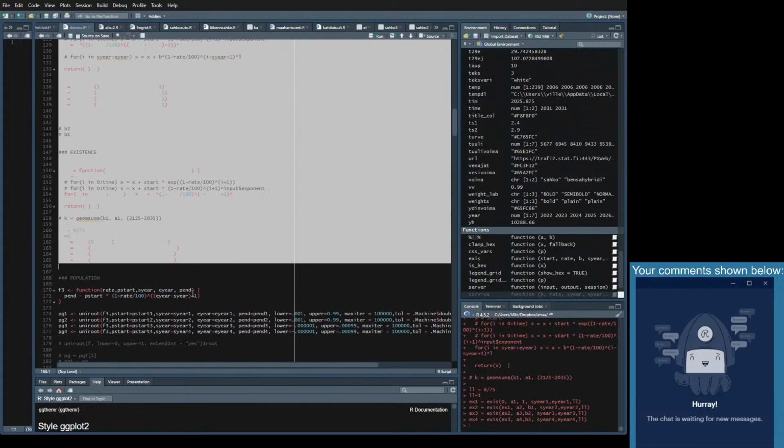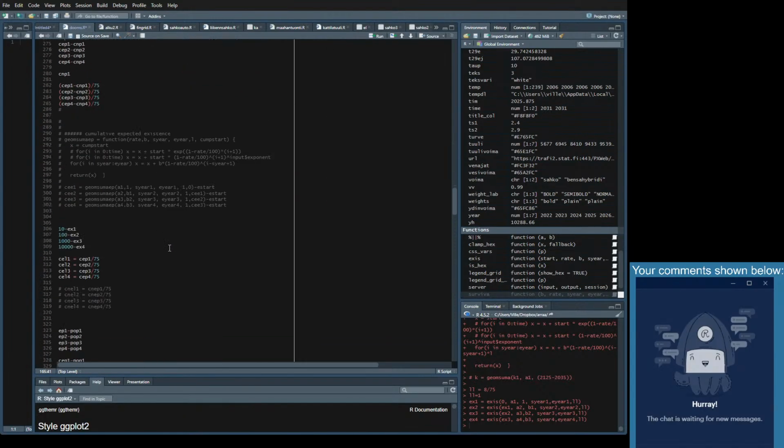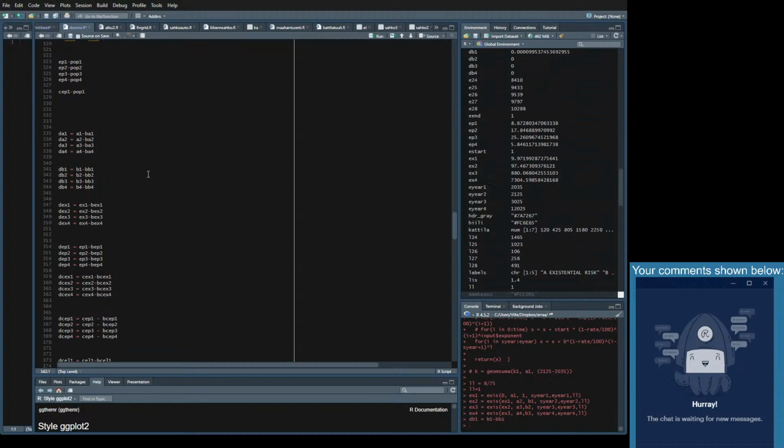I wonder what's going wrong here. And yeah, here at comparison now. Okay, now it's working. There's just very small changes also. So change in existence.